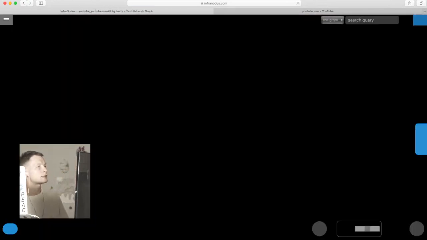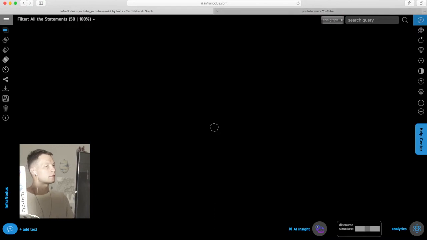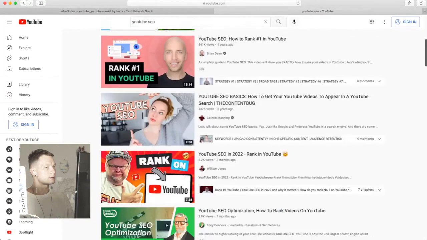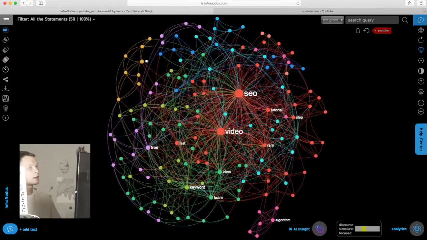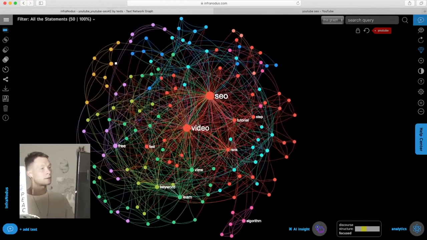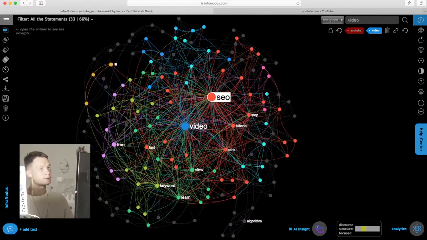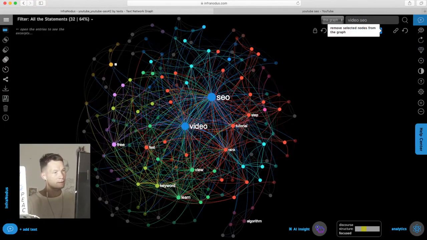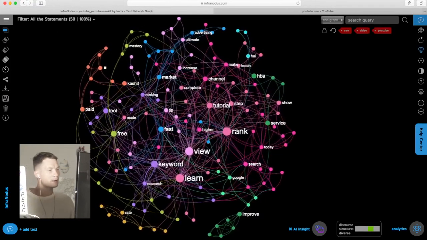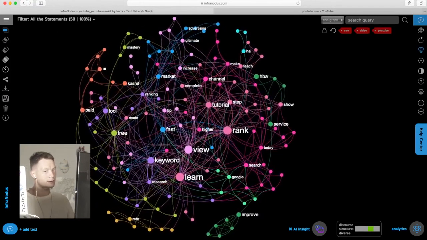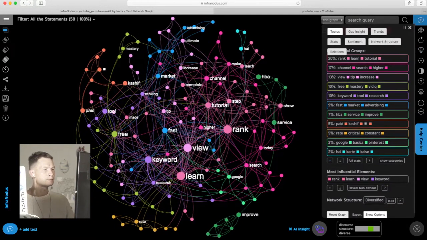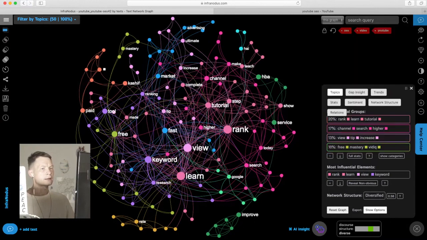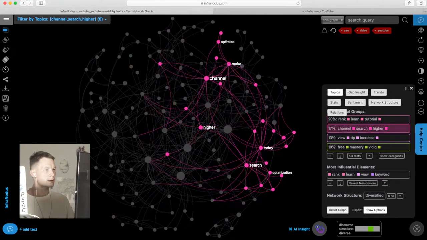And what happens here is that InfraNodus imports all these search results made for this query on YouTube and visualizes the titles and the descriptions, the snippets of the video, so we can see what they're about. So if we delete those nodes from the graph to see what's hiding behind them, we see that there's a lot of content on keyword research. So this is one topic that tends to come up. We can also see here as a separate topic, there is also some stuff on page ranking here and also on different channels of search.